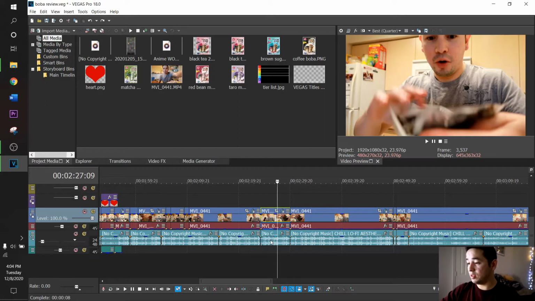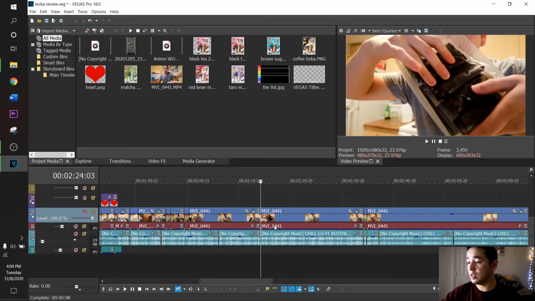Then you can have both of these selected by holding shift. If you hold shift or control, it'll be able to select multiple things. So we selected these two tracks here, and all we have to do is hit delete. Now what happened is that it has sped up the process. You don't have to click that, delete that, delete that, then drag everything back down. That is going to be automatic. If you have that on, you can turn it on. I turn it off sometimes when I'm making very specific adjustments. So I only turn it on when I'm doing a mass cleanup, and then I turn it off to do my normal edits.